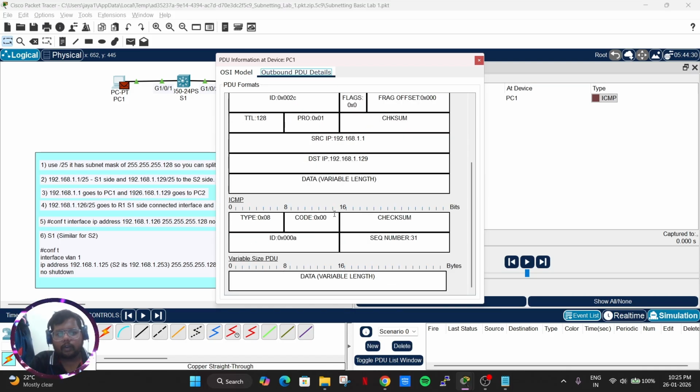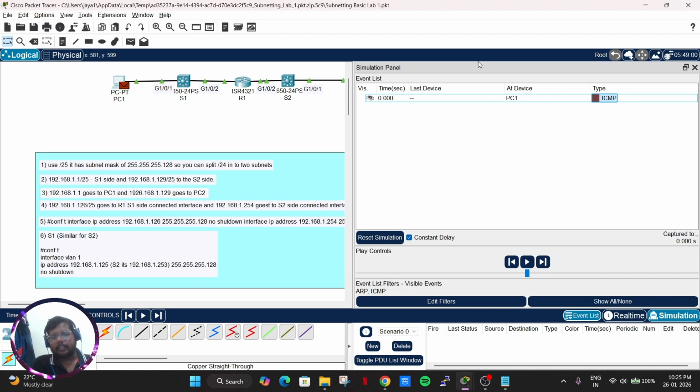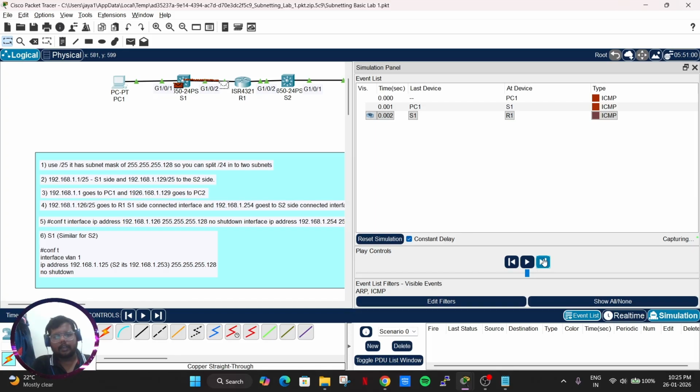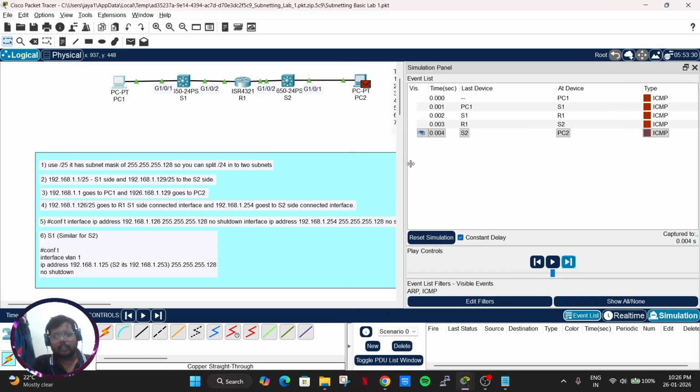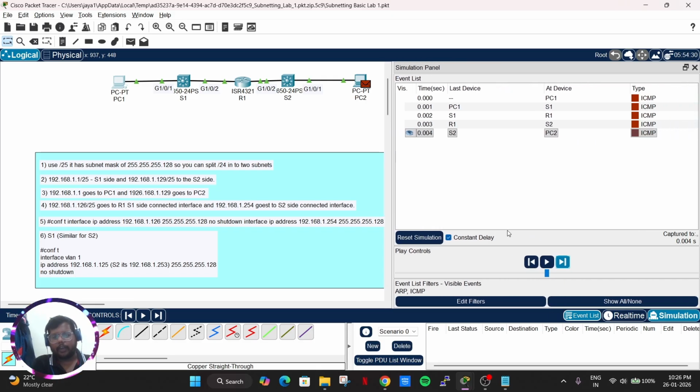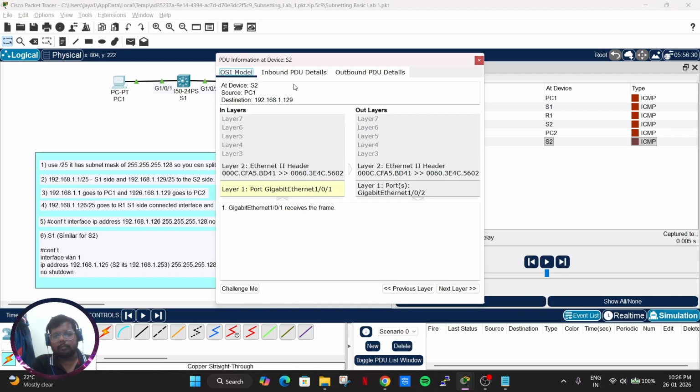So why it doesn't work is, this is the sending byte. Okay, let us see the receiving byte. Okay. So this is the receiver byte.